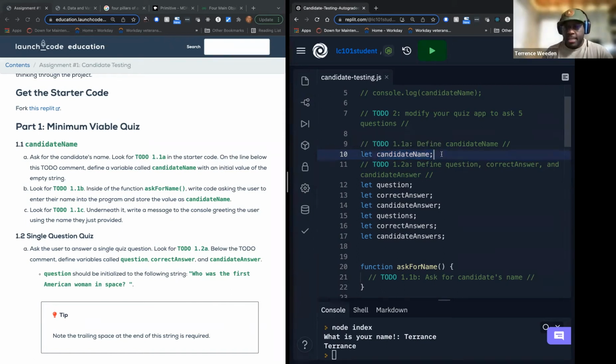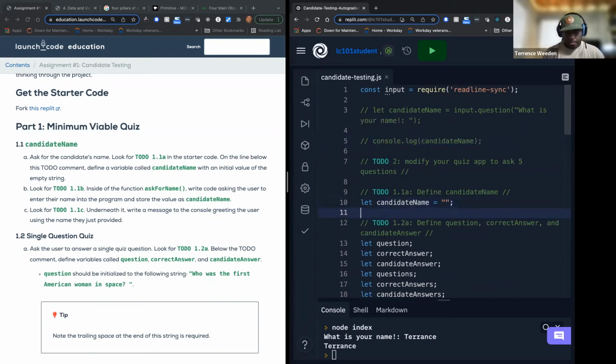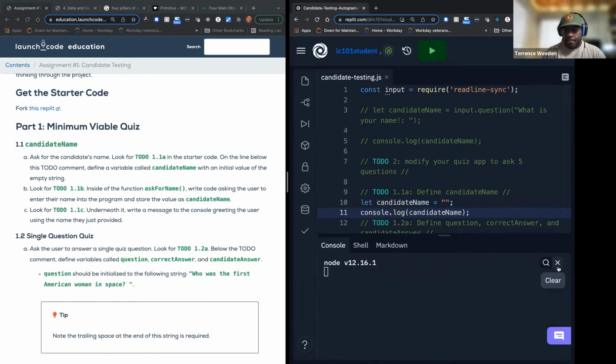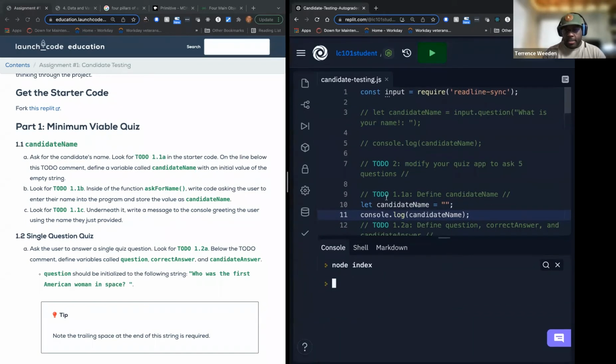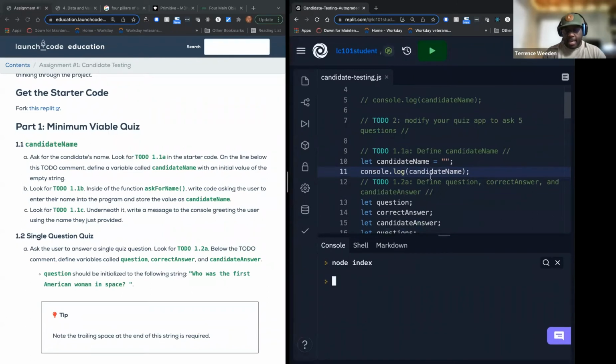So let's do our test, right? Let's see what happens if I do this. Let me stop that. Let me run it. Okay, there's nothing there when I run this. It's not giving me anything because there's nothing there for candidate name.